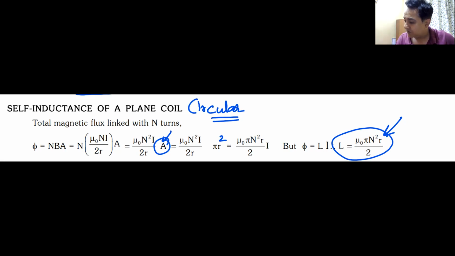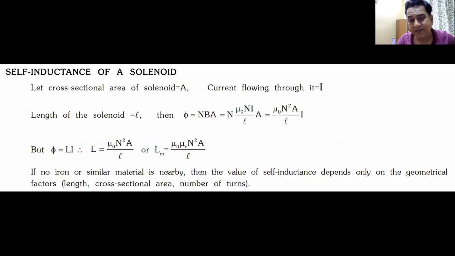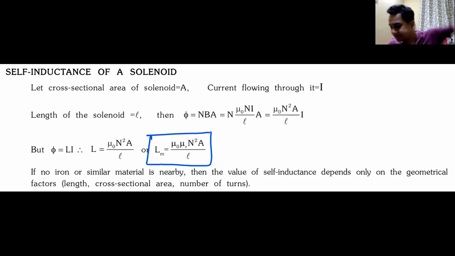Similarly, you can find the self-inductance of an infinite solenoid. You just remember this formula. The concept remains the same. You flow a current I in the solenoid. Then you find out the magnetic field. Because of this magnetic field, you find out the magnetic flux. You equate the total flux to Li, and you will get the answer like this. Yes or no? Yes, sir. You can note this answer from your sheet. Shall I move further ahead? Yes, sir.